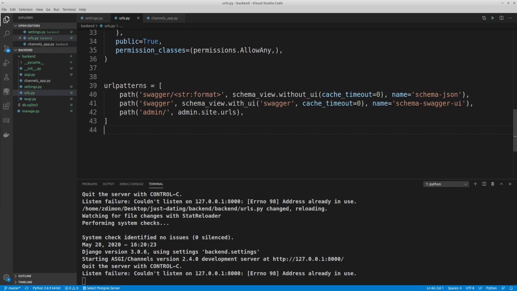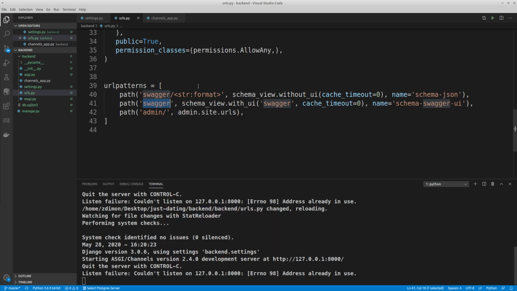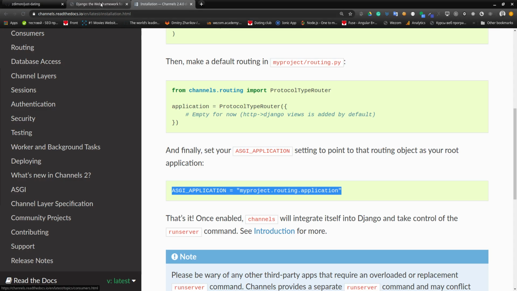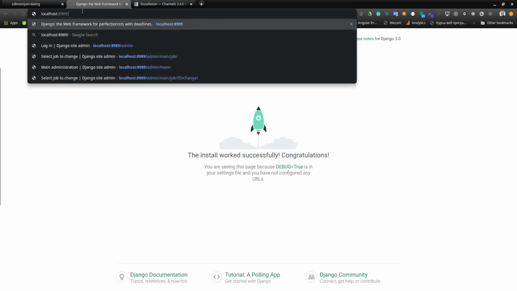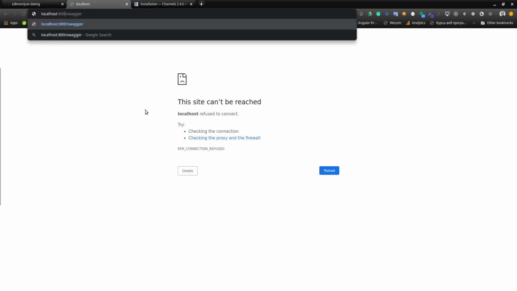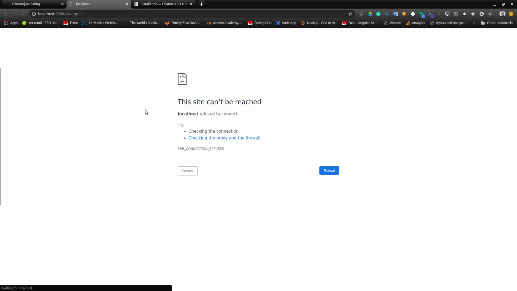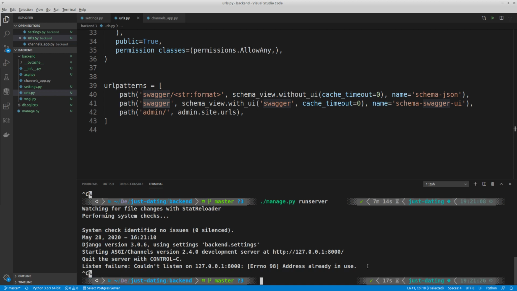And now I can check it out and put the Swagger address into the address line of my browser. Oops, sorry, now my server is on this port. I see this port is busy for some reason. Okay, let me run it on another one.